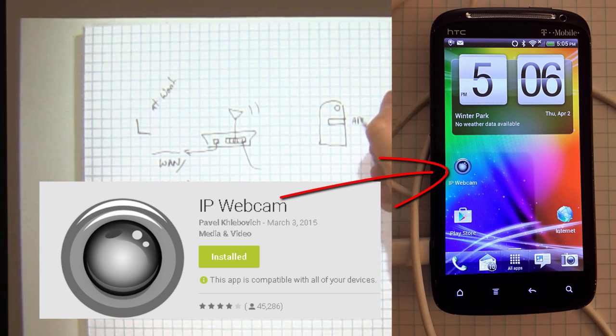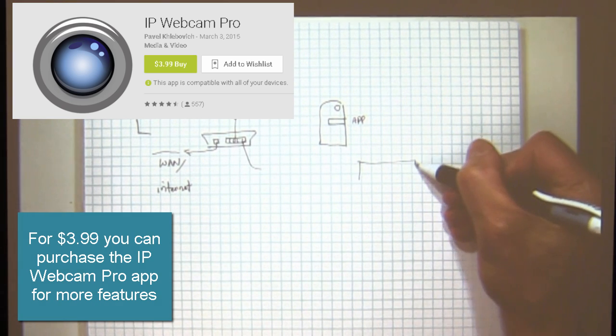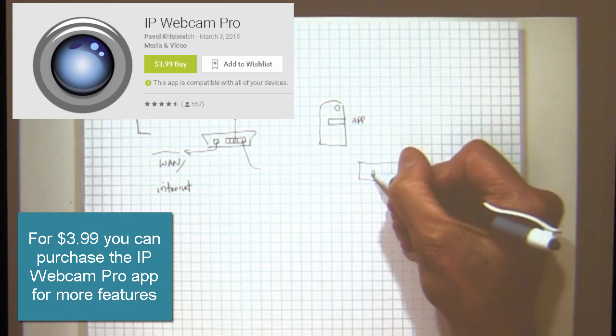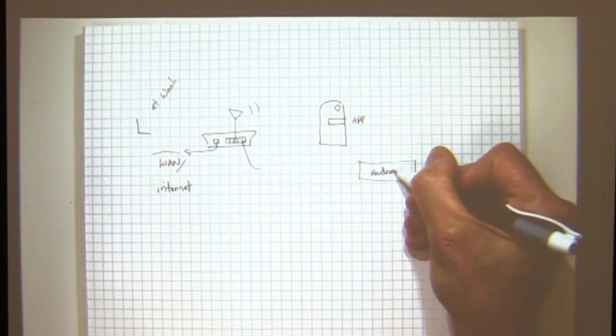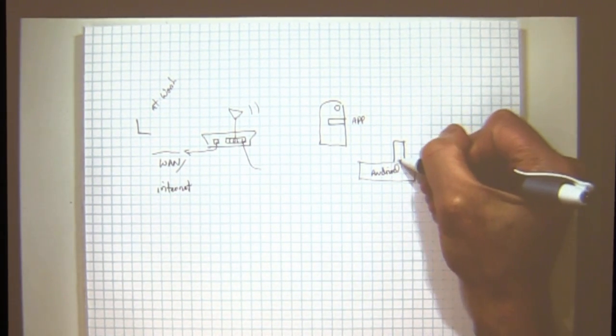And the app is going to provide a couple resources. One, this is the operating system, this is the Android. And the app is going to run in the user space.